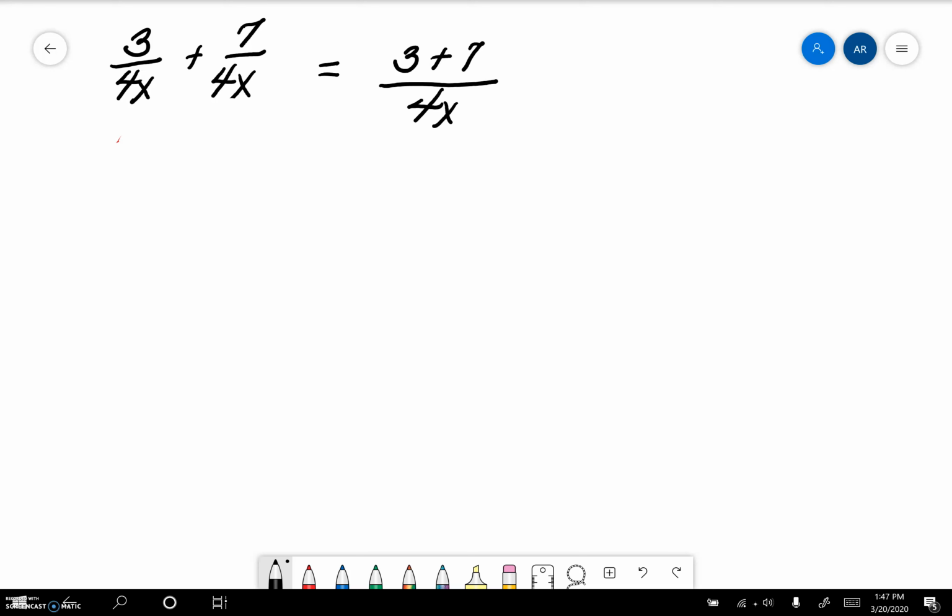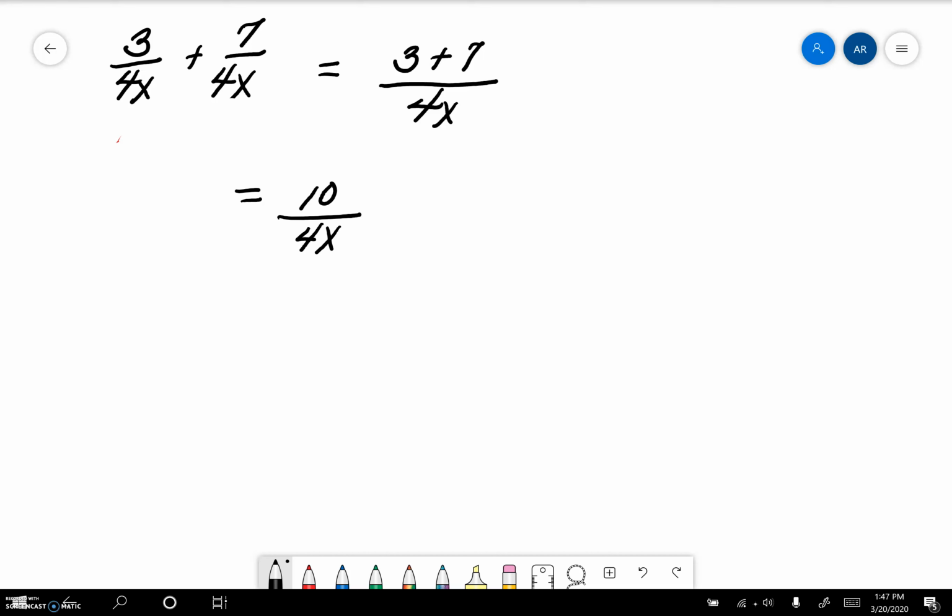Okay, now this is adding a fraction again, but the denominator looks a little different this time. This time we have an x, and this is 7 over 4x. Now, when I look at this, these are exactly the same. If one was written differently, then it would be different, but that's not the case. So they are common denominators. Since they're common denominators, we can go ahead and rewrite that as 3 plus 7 all over 4x. Now all we have to do is perform the addition on the top, and we know our answer is 10 over 4x.